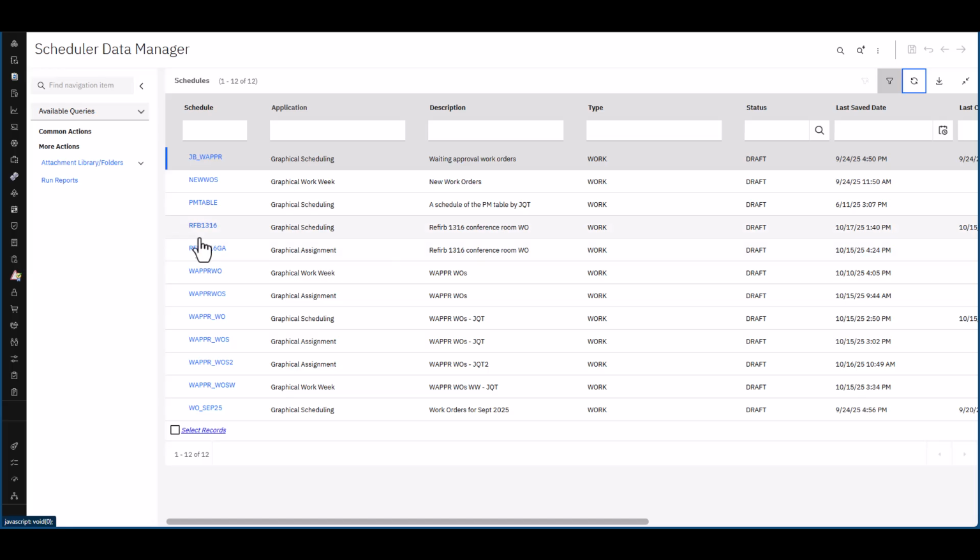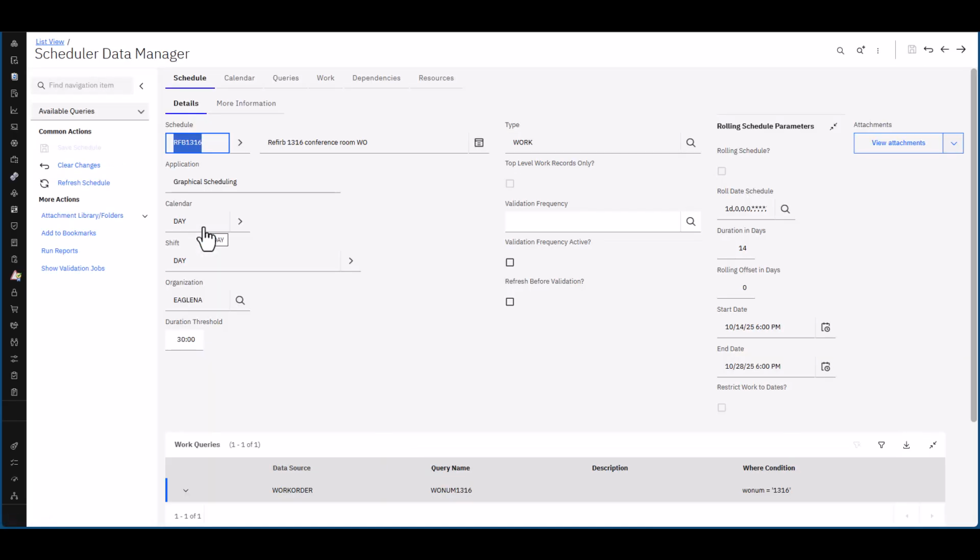I'm going to go ahead and pick my little simple schedule here, RFB 1316, to get us started. And by the way, this simple schedule is focused on just a specific work order that has a number of tasks on it. Obviously, your queries are going to have multiple work orders to schedule.